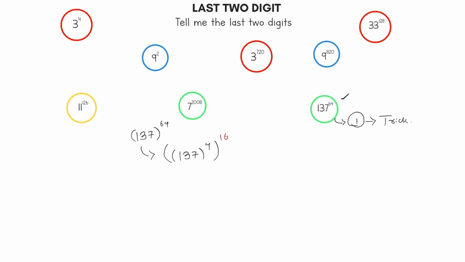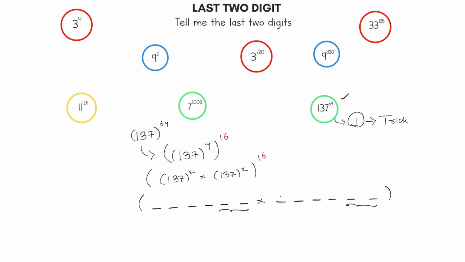Now from this I get 137 square into 137 square, correct. Okay, the whole is being raised to what now? 16. Now 137 square will be a good 6-digit number, but I just want the last 2 digits of that. Into again this 137 square will be a good 6-digit number, but I just want the last 2 digits of that. So I will not solve this. This whole thing is raised to 16 now. I will only get the last 2 of that.